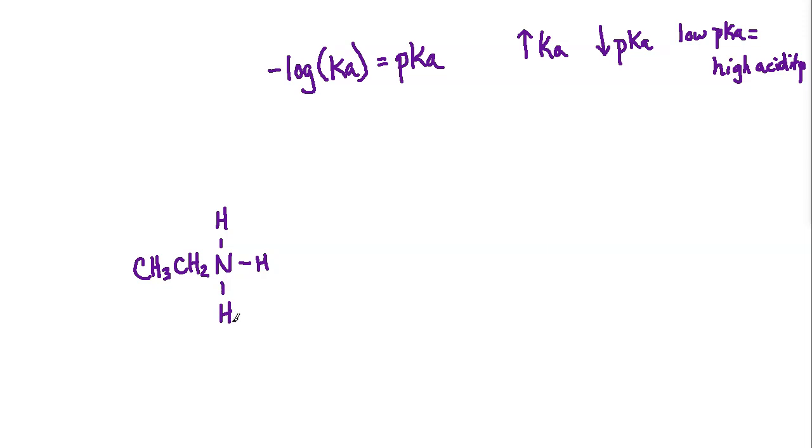And so what will usually be taught in first semester organic chemistry is you start taking a look at some simple organic acids and bases and predicting which side of the reaction is going to predominate or which side would be favored in a chemical equilibrium. So here's an example. Here is a protonated amine, it would be ethylamine, positive cation on the nitrogen, and we can expose that to water.